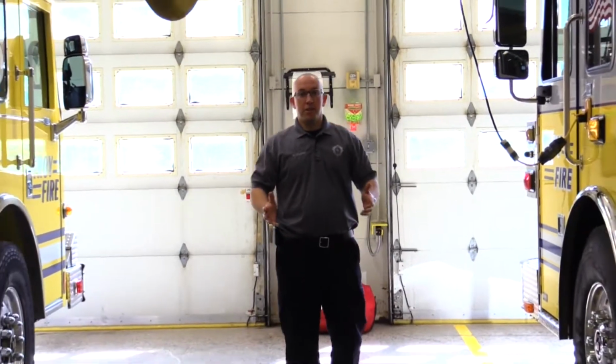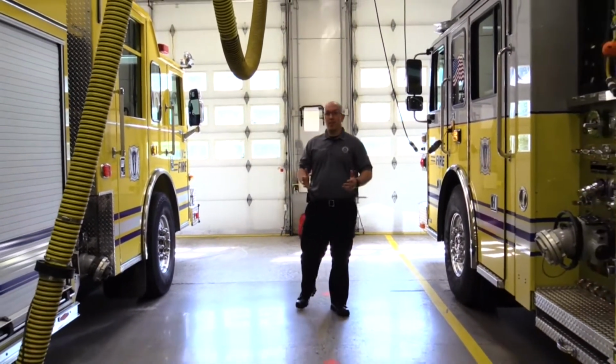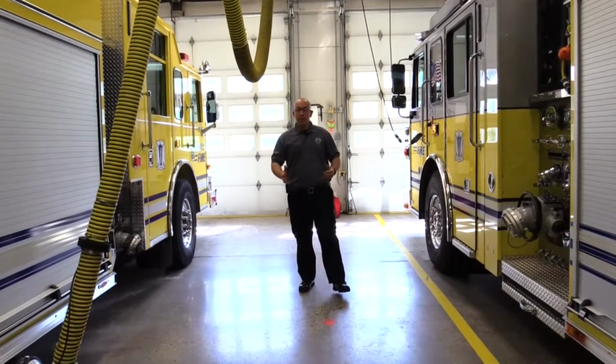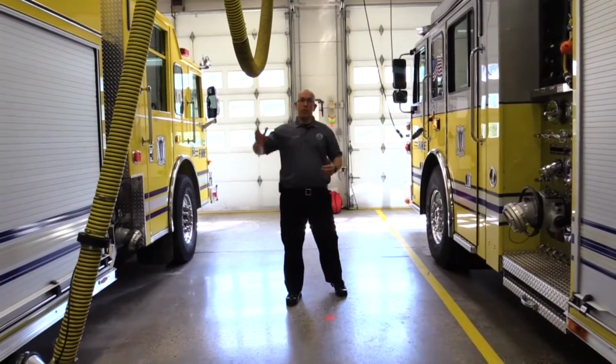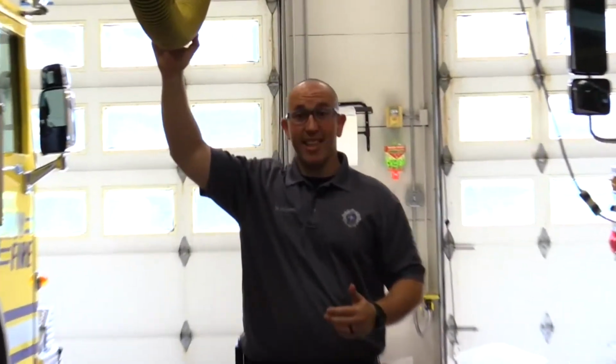I'm Firefighter Shapiro. I'm going to talk to you a little bit about our bay where we keep our apparatus. So you can see right now, it's a big garage, but it's got quite a few things in it that are a little bit more special than a normal garage. For our engine and for our ladder, both of them have an exhaust system tied to it so that we can be running the actual apparatus inside of the bay while we're working on different aspects of the truck to make sure that they're working.